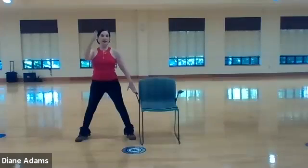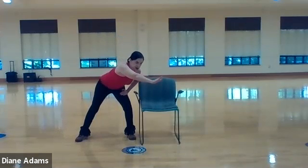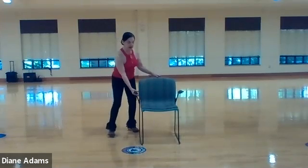Exhale down. Now, for those of you that don't want to hang onto the chair, you can also place the hand on the thigh. The reason we're doing that is that we're warming up, so we don't want to put too much pressure on the spine or the core at this point. So we reach, we lift, take the arm back, look at the hand, exhale down. Let's try that on the other side.